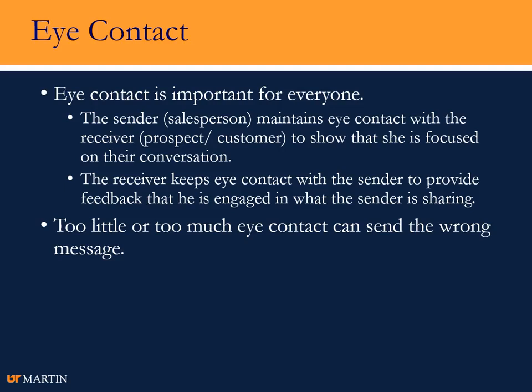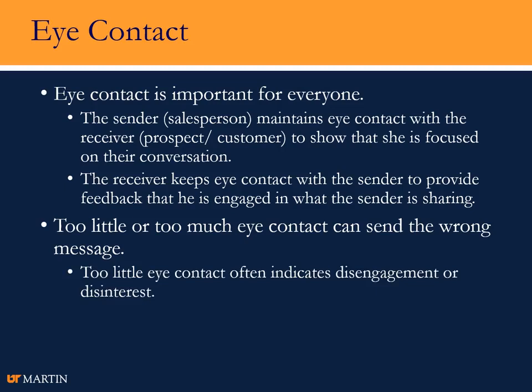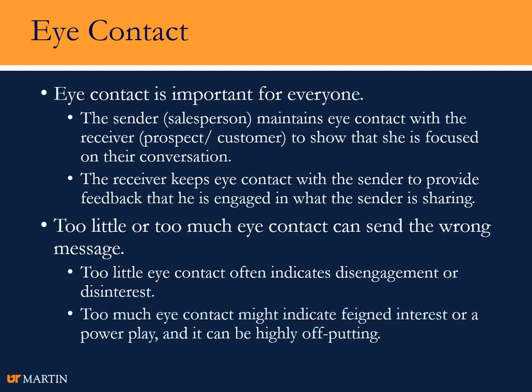But you want to make sure you're paying attention to that connection. Just staring at somebody without turning away at all can be a little bit distracting. So you want to make sure that you are giving the right amount of eye contact. Too little eye contact, obviously it's going to indicate that you're disinterested, but too much can make somebody think that you're pretending to be interested, or that it's a power play and you're trying to stare them down. You don't want somebody to feel like they're in a staring contest, but at the same time, you want to make sure that it's friendly, active eye engagement.